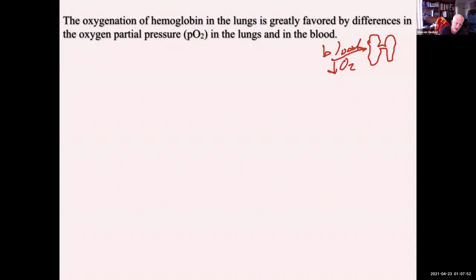The air inside your lungs, we breathe the air, has a high oxygen content. So when the blood comes in contact with the capillaries, with the alveoli of the lungs, oxygen is low in the blood, high in the lungs. So oxygen flows from the lungs into the hemoglobin of the blood just by diffusion, just because of the difference in the partial pressure of oxygen. There's more oxygen in the lungs than there is in the blood, so oxygen naturally flows from the lungs into the bloodstream. And that's why we have oxygen in our blood.